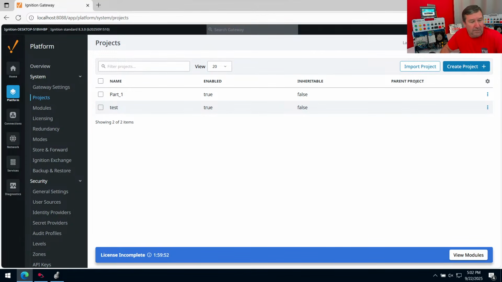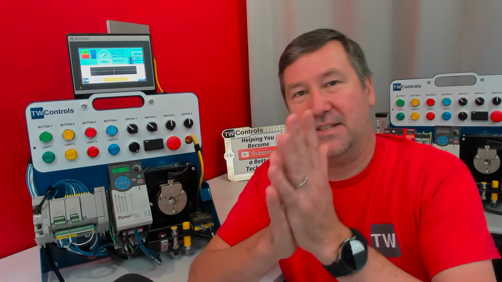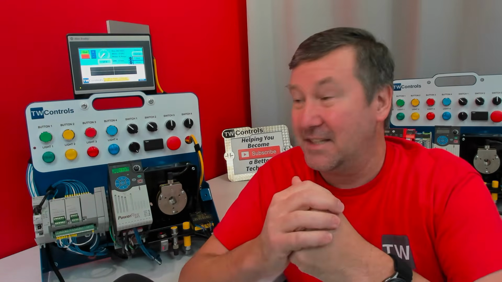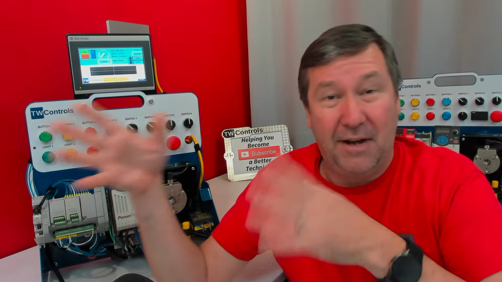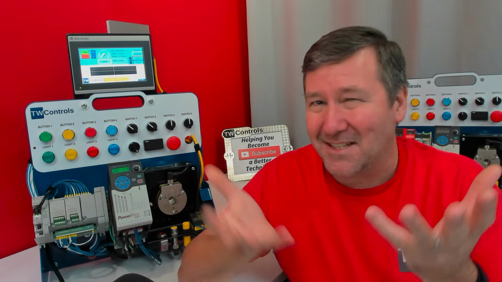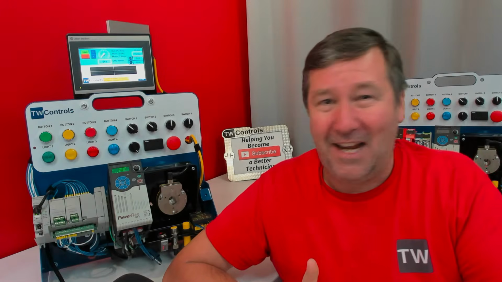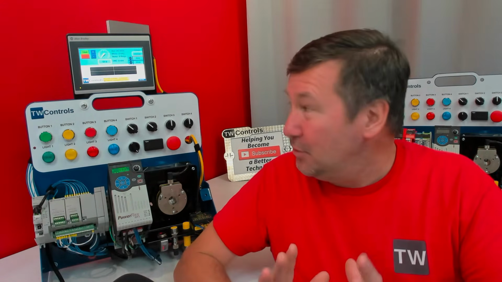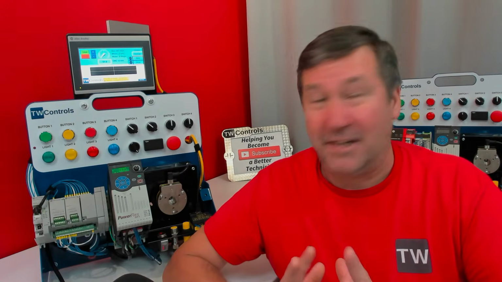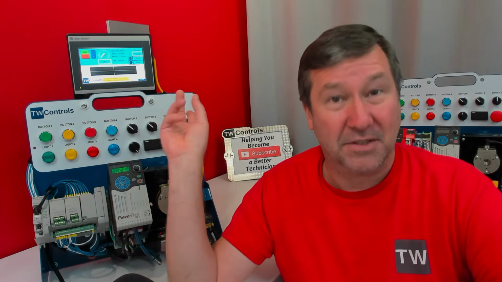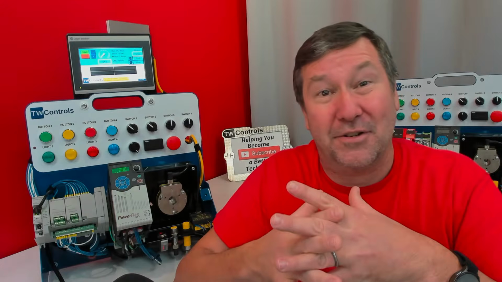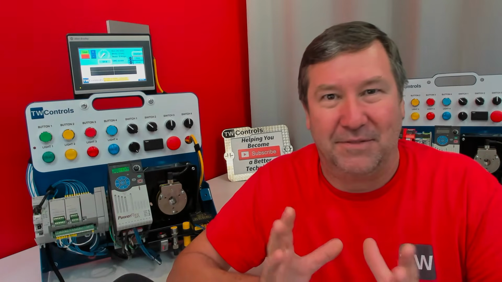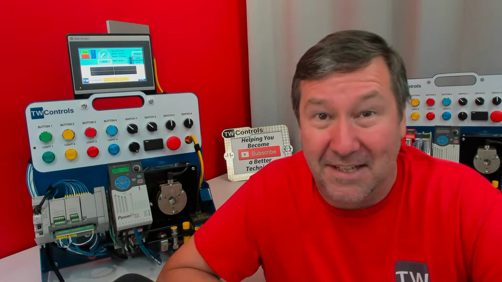Now, a little bit about Ignition: there's two different, we'll call them views. That's all we're going to talk about them as for today. You have Vision and you have Perspective. And honestly, as of today, I think there's a lot of applications that need one and a lot of applications that need the other. So we're actually going to do this video twice. We're going to do it this time in what's called Vision. And this is what you kind of consider your typical HMI app, or the application where you go to your start menu to go find something.